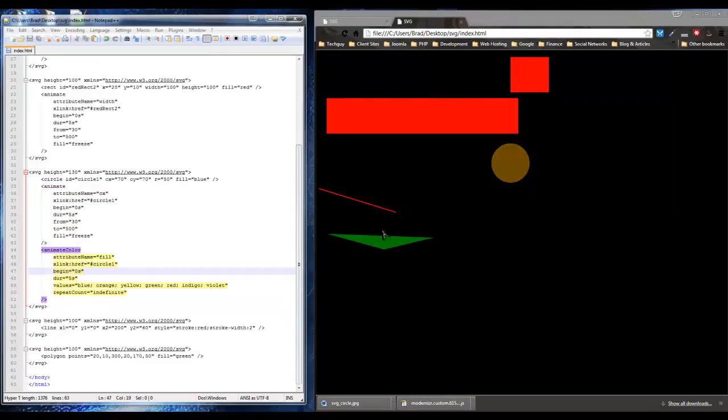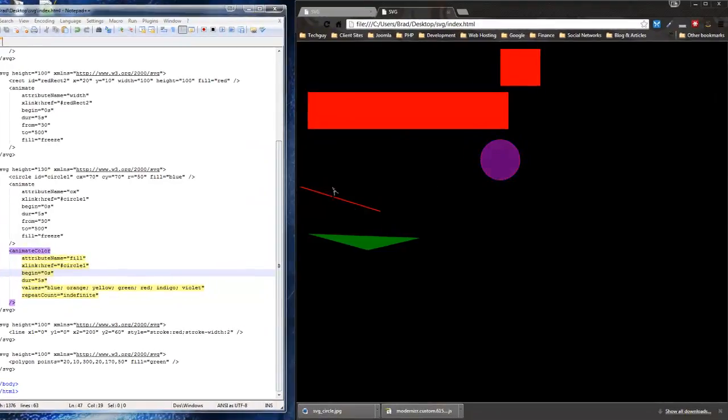So you can see you can do some pretty neat stuff, and obviously this application is useless, but it's a good training exercise just to get the basics of SVG down. I didn't want to go into a big project because it's just not really what this series is about. I just wanted to teach you the basics of SVG and animation. So that's it for this section, and I'll see you in chapter 5.